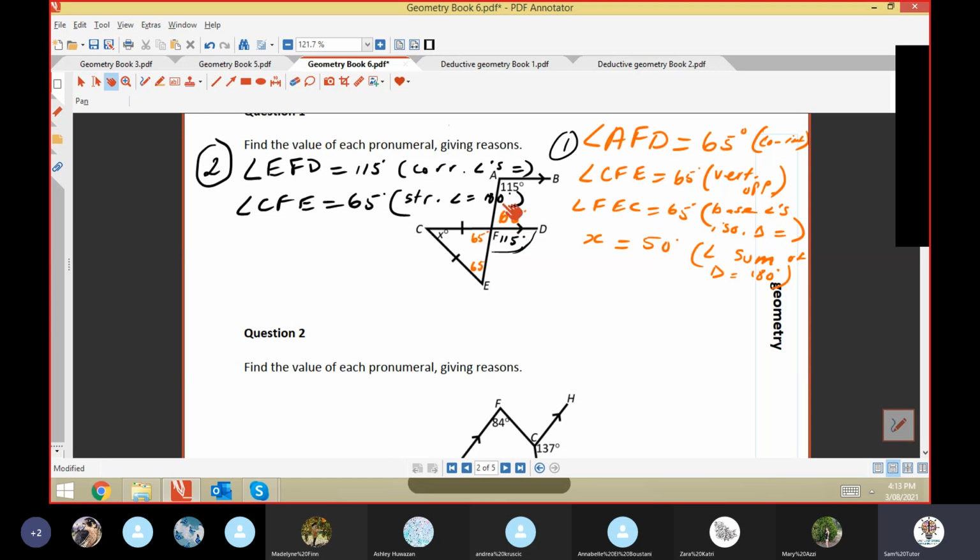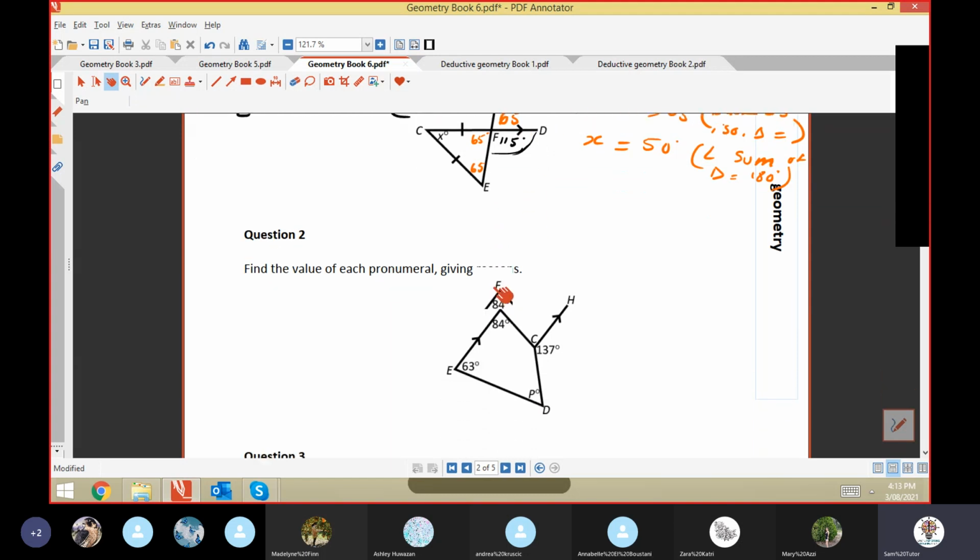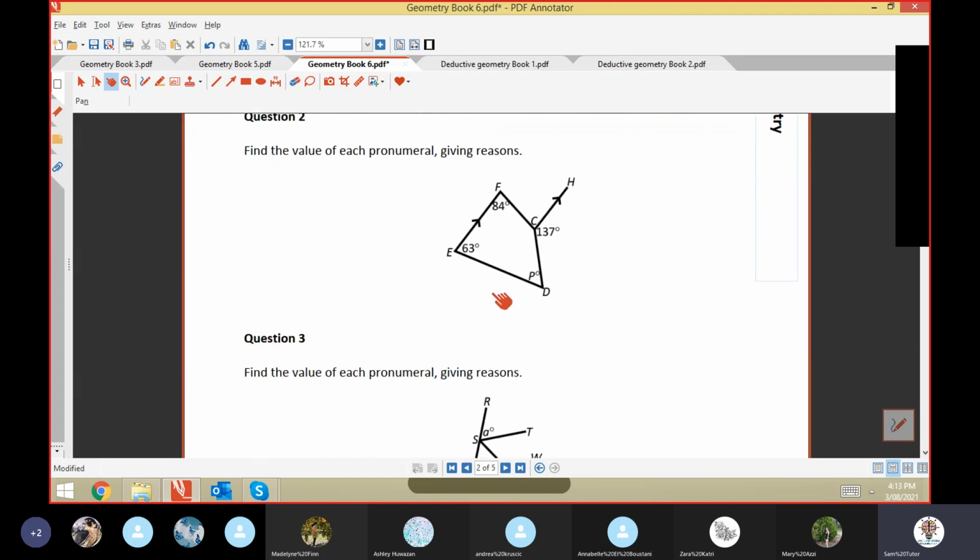Well, you've actually made a mistake, right? Co-interior angles are not meant to be equal. They're meant to add up to 180. So it's good to see that you can do different approaches, right? Because in some other parts of math, you're technically not allowed to do that. It's always the one way and no other way.